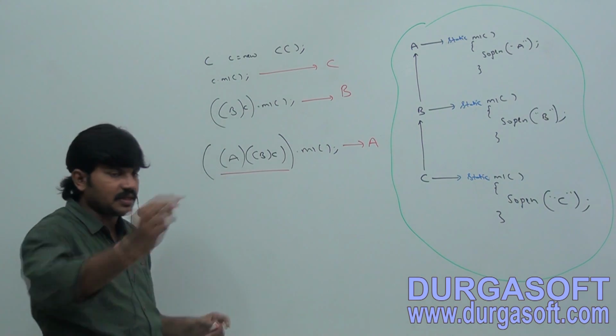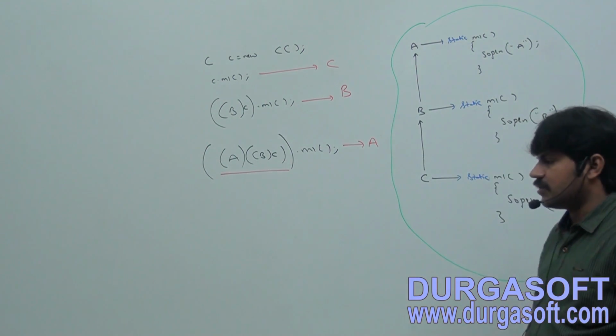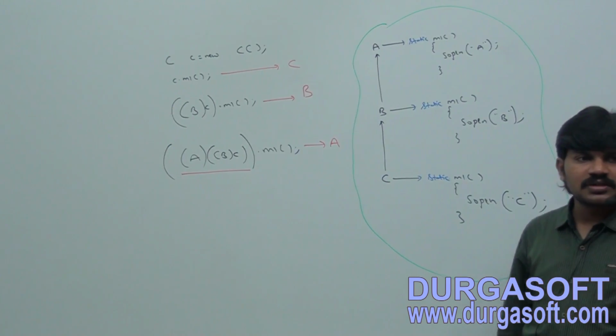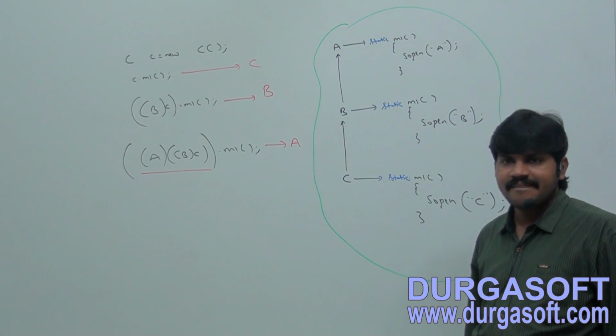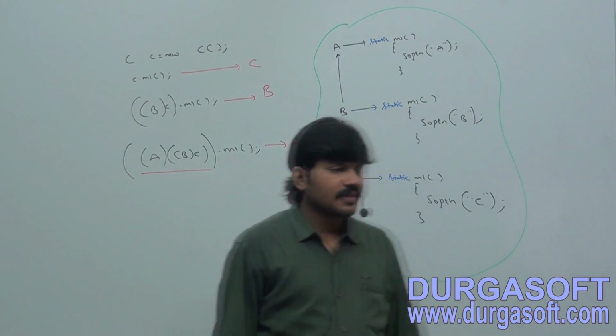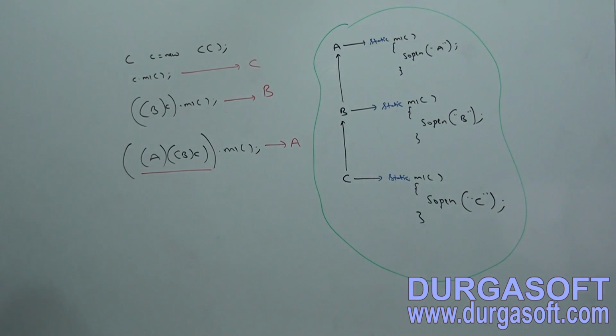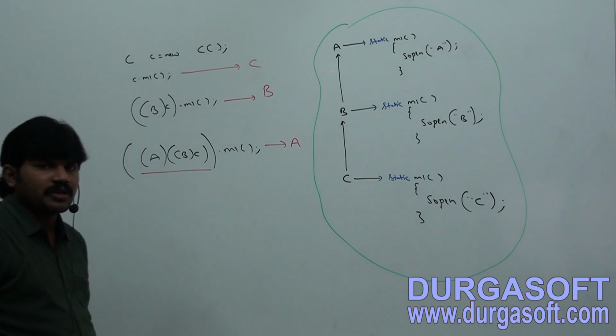A, B, C, take Example 3. Compulsorily you have to take the complete example. Don't take it as in the above example; here every method is static. Take the complete example. Example 3: static m1, static m1, static m1. System.out.println of C.